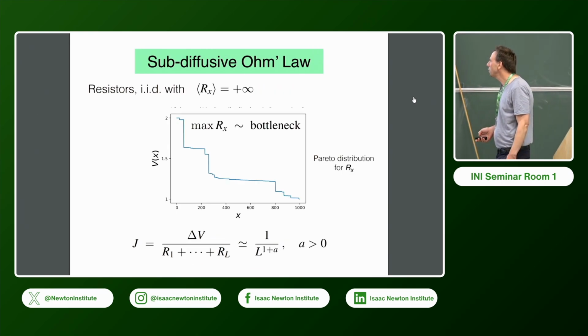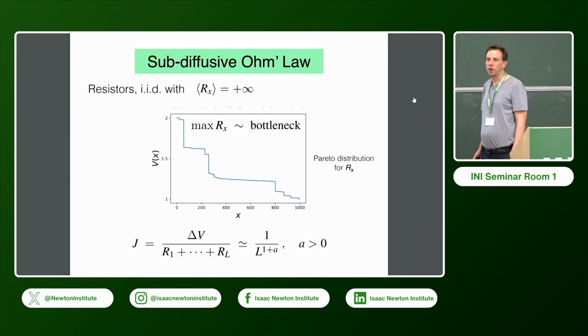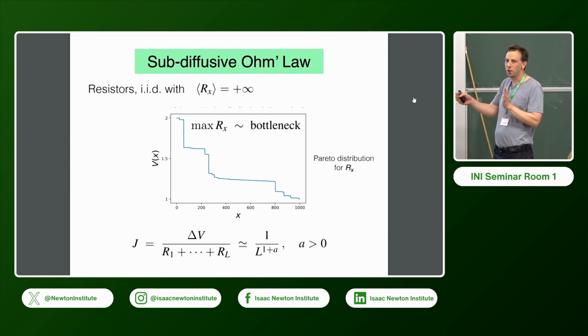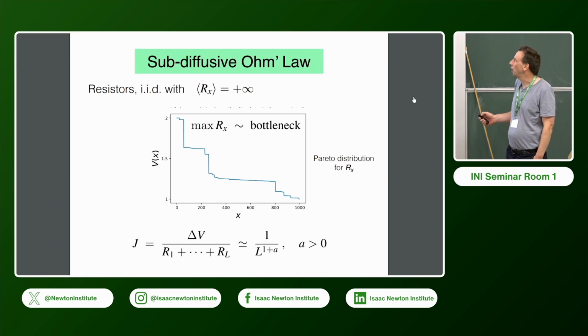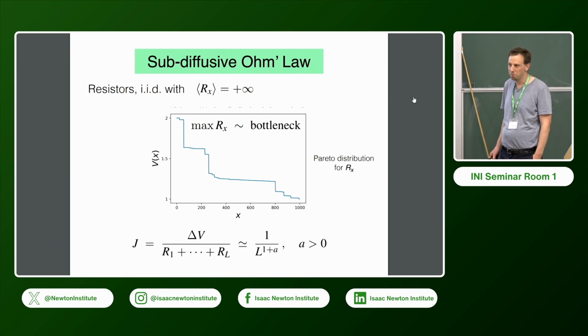Now here is a less standard thing where you take still the same ohmic circuit, but you allow the resistances to have heavy tails, okay? And if you have heavy tails, the law of large numbers will not apply the same way, right? Because you cannot compute the average. And in fact, what happens is that this sum of resistances is basically dominated by the highest resistance, right? So in that case, it of course depends what distribution you took, but you will still have a power law, but it's not just 1 over L, it's 1 over L to some power which is larger than 1, okay?